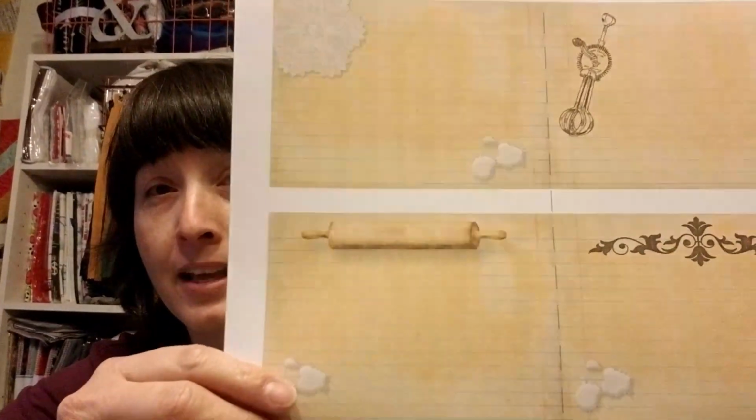And then the other bonus, this is the printer issue I'm having, because if I had just done the one thing like I had planned in the beginning, I would have had plenty of paper and ink. But I ordered this little kitchen scrapbook pack, digital scrapbook thing, so I can make these. And I was like, well, I want to do something else besides just the recipe cards, which is what I was going to do. Okay.